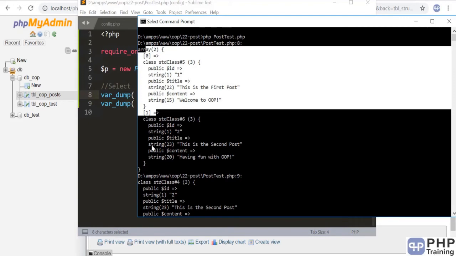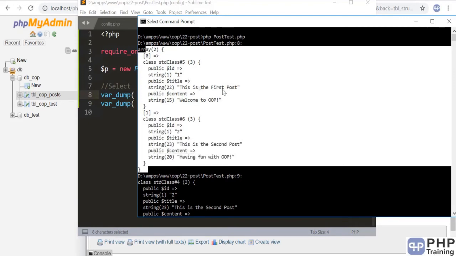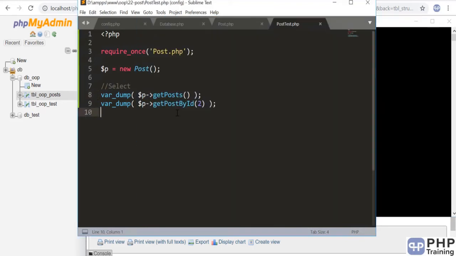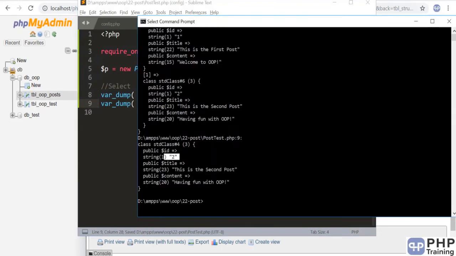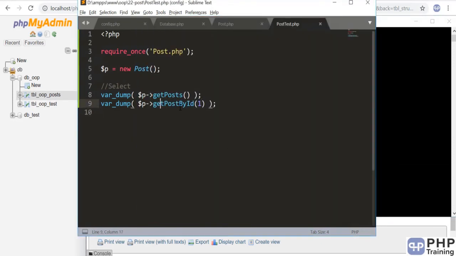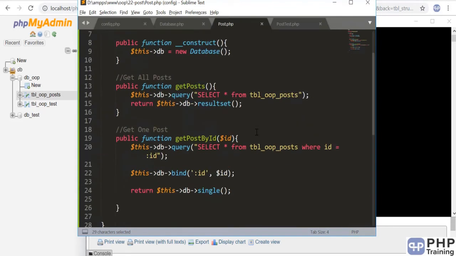You can see both the records, right? This is the first post, second post with content. Then you are calling the number 2, that's the ID, and you pass number 1 and you get number 1. Very simple. You haven't written any code to it. Even if you look at post, there's no code in it, right? You're just doing a binding and then calling the single of it. This is the real power of OOP. You have divided your whole code into such chunks that you can reuse it n number of times.